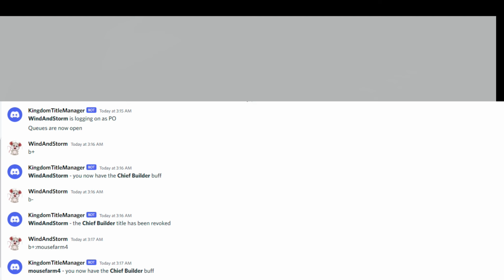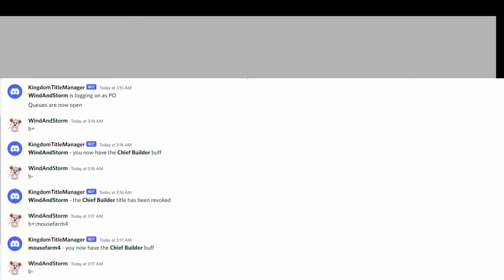The member may see a banner run across the top of the screen in the game. The member will see a message confirming the fact that they have had the title conferred to them. They have 2 minutes to use the buff associated with the title, before it is automatically revoked. If they are informed that the title has been revoked, they will have to request the title one more time using the same format, remembering that the request is placed at the back of the queue.